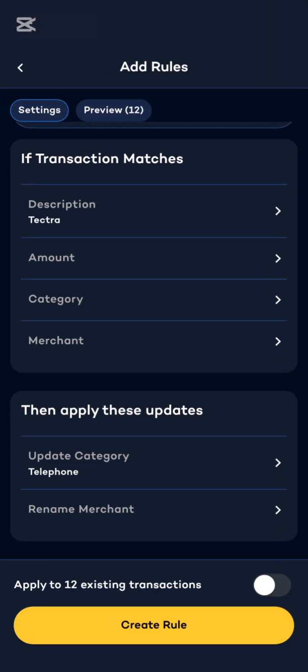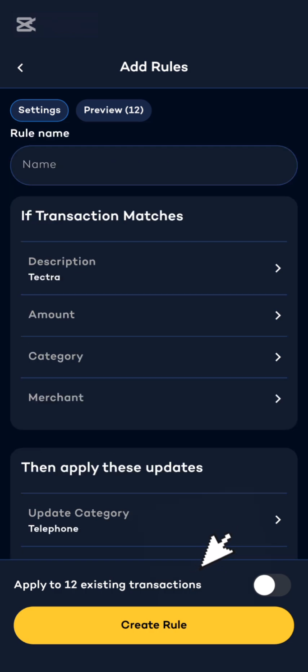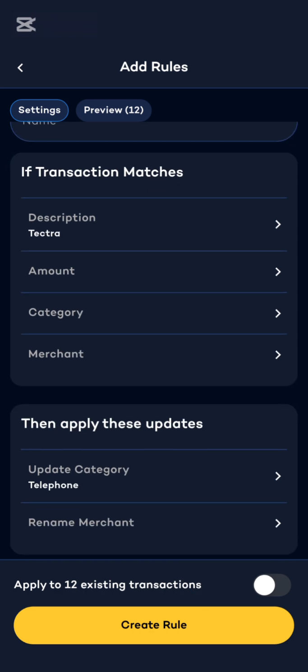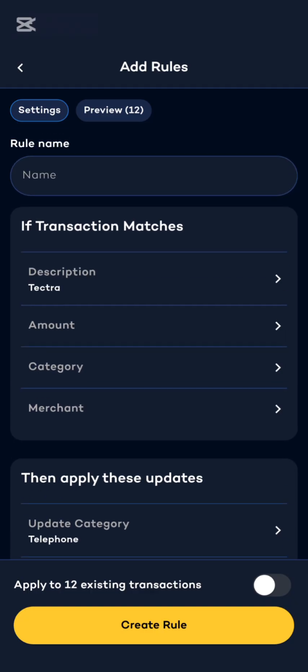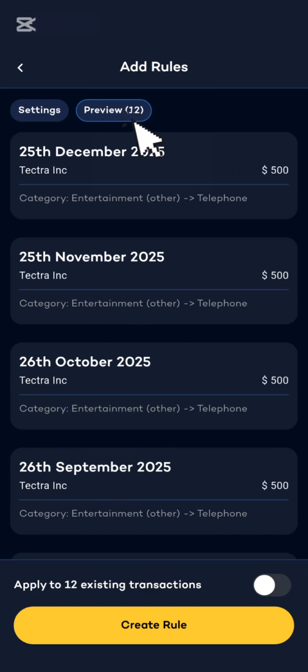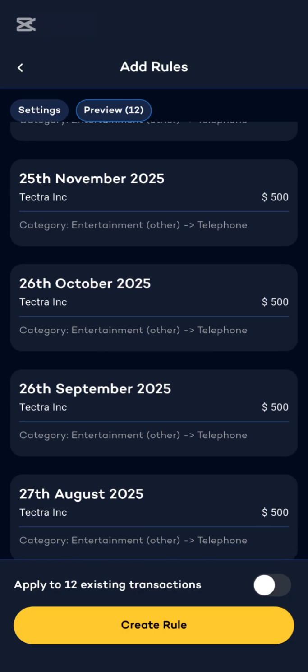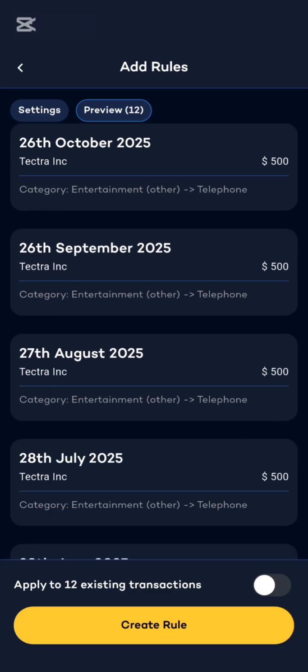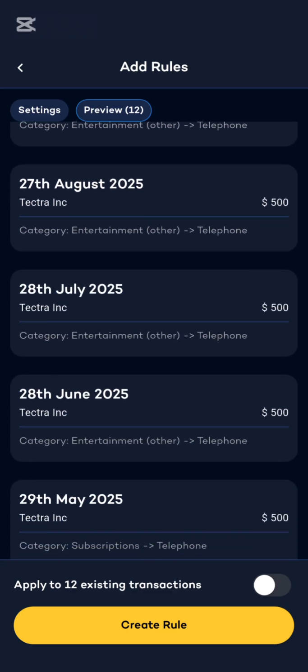And as you can see, it's showing us here that there are 12 existing transactions that actually meet the criteria that we have set. So you can click on preview to see them. As you can see, this transaction on the 25th has Textra in it. There are so many transactions with Textra Inc. as their description.